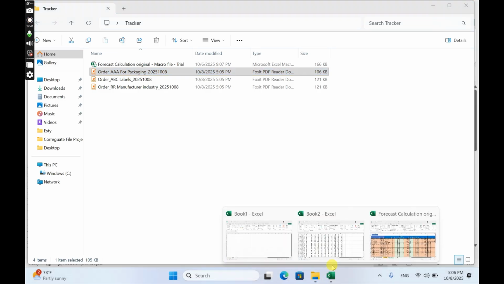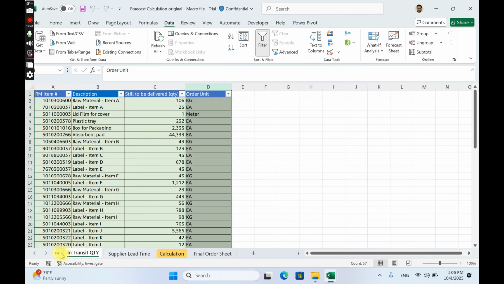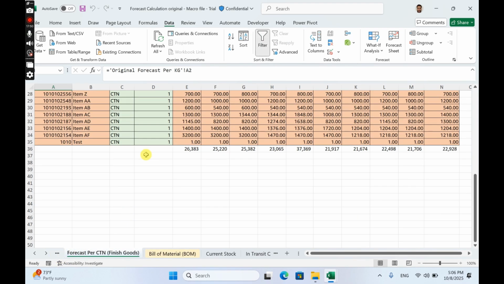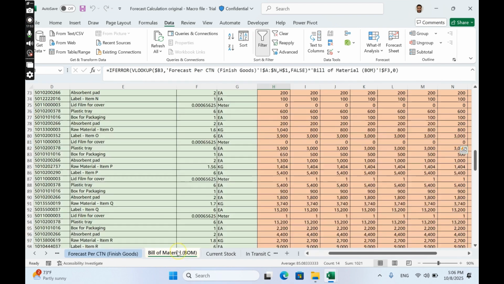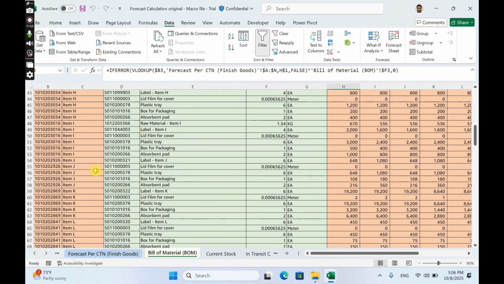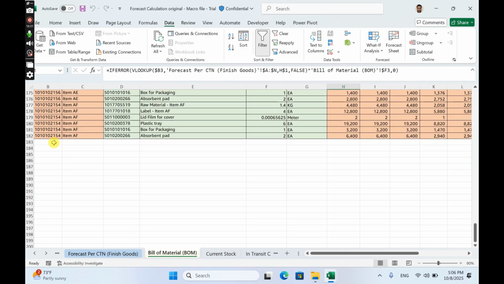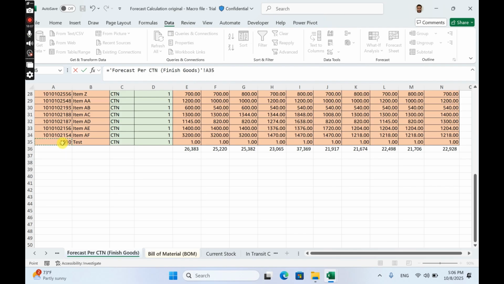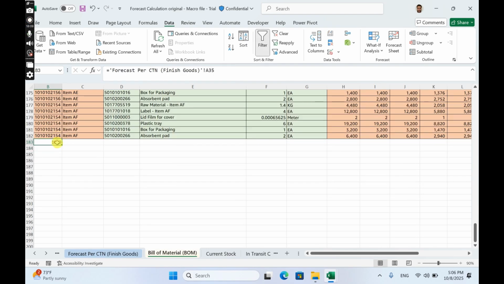So just let me check one last thing before we close off. Again, I said you can order the items here. So we already ordered this item here to test. Then in the bill of material, as I said, we are following the arrangement A, B, C, D, E, F, G, H, I, J, K. So you need to go to the end of the sheet, click plus and add this item. You need to add it according to how many items are related to that.